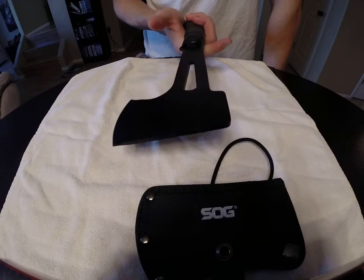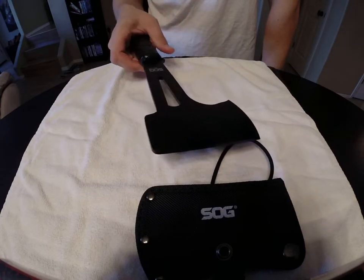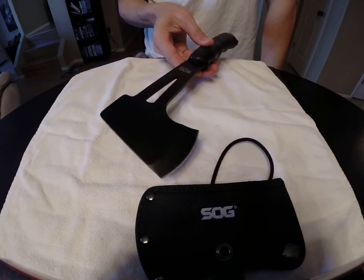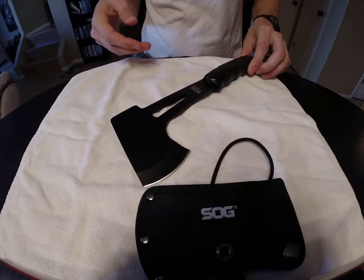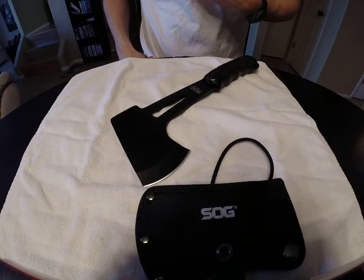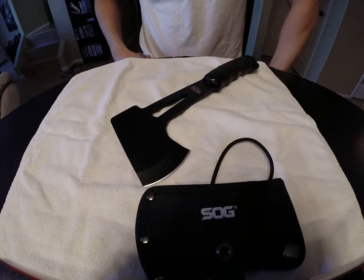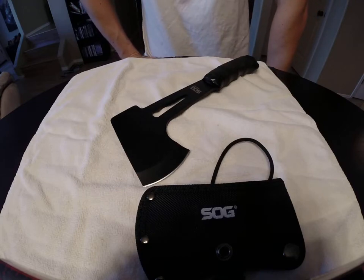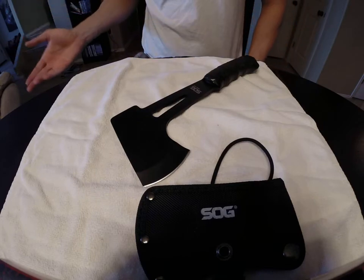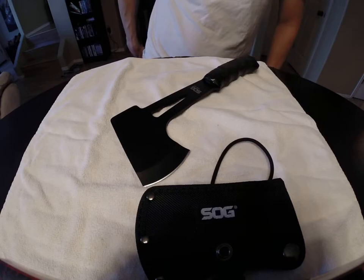But you know, it's got really great reviews. This isn't something I would see breaking or bending, so I don't think a lot can go wrong with it. The main limitation or drawback to it is just going to be the fact that it may not chop as well as other large, heavier axes. But you're getting what you want out of it as far as a compact, light hatchet. So you can't really complain there.